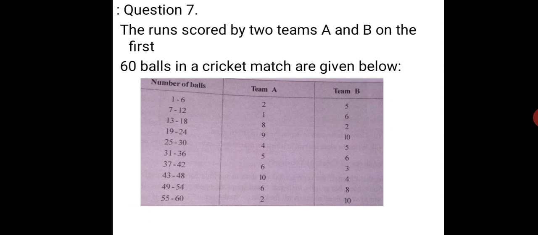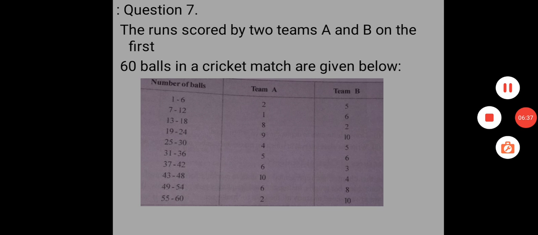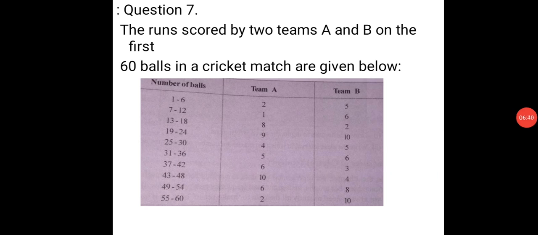There are two ways to draw a polygon. First, we can draw a bar graph or histogram, take the midpoints of the upper sides of the adjacent rectangles of the histogram, and then draw a line. Otherwise, we can draw an independent frequency polygon without drawing the histogram. For that we have to take a class mark: add the upper limit and lower limit and divide by 2. So we get the class mark, that is the midpoint of each group.